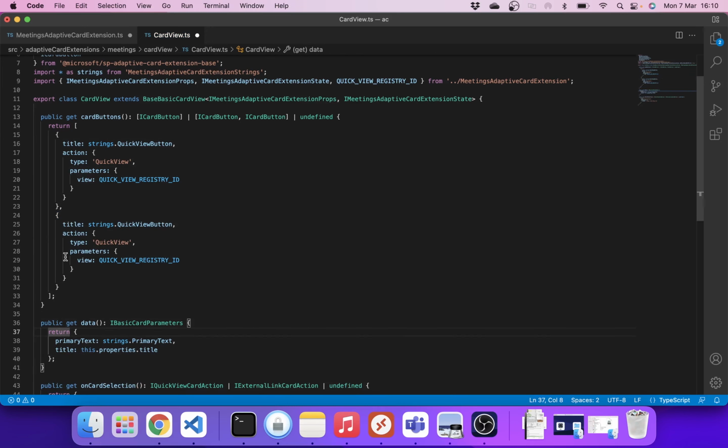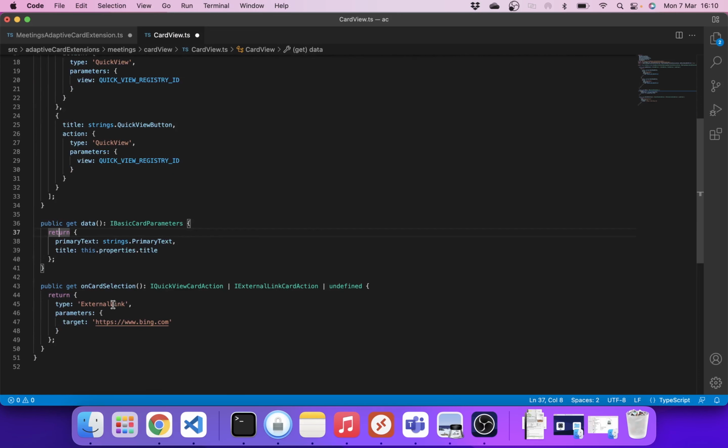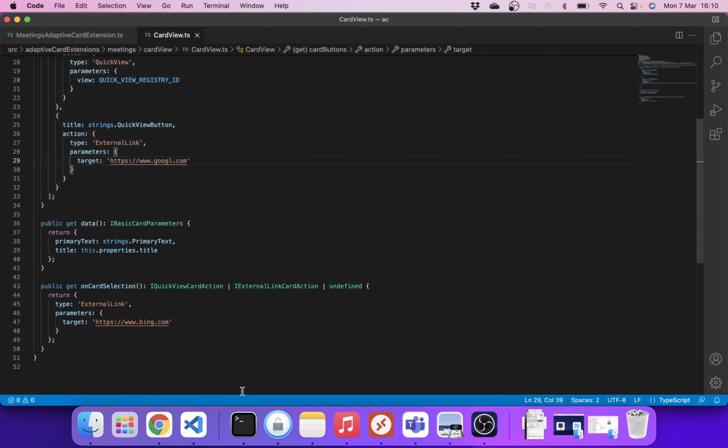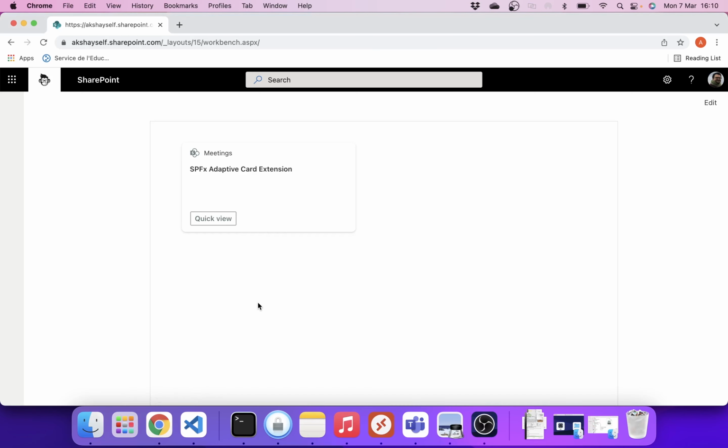That's way. And now then we need to change this parameter over here. Let's call it external link, and the target has to be, notice how it is showing me an error that if the type is of an external link, then you cannot specify this value. The parameter is different. So I can do this one and then change it to google.com, control S. Better, I will save it, everything from here, save all. Let's see quickly what happens if I do a refresh of the page.